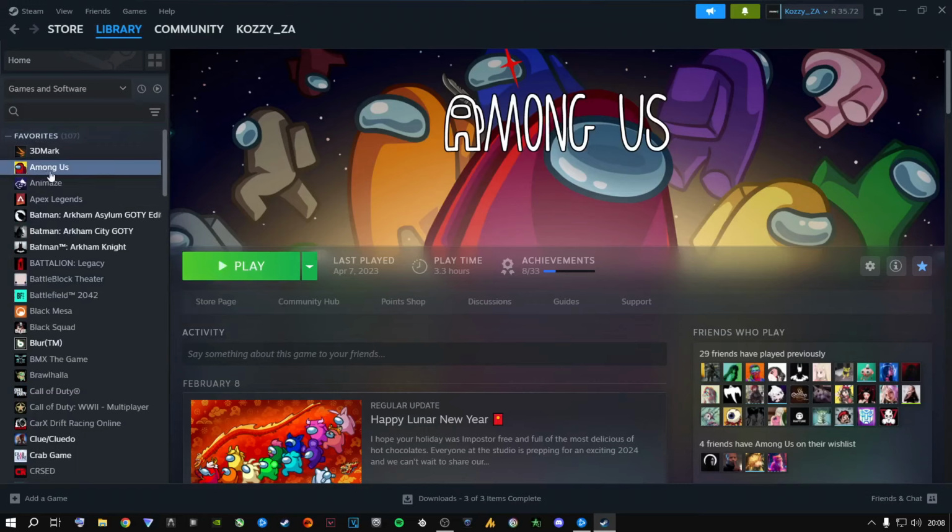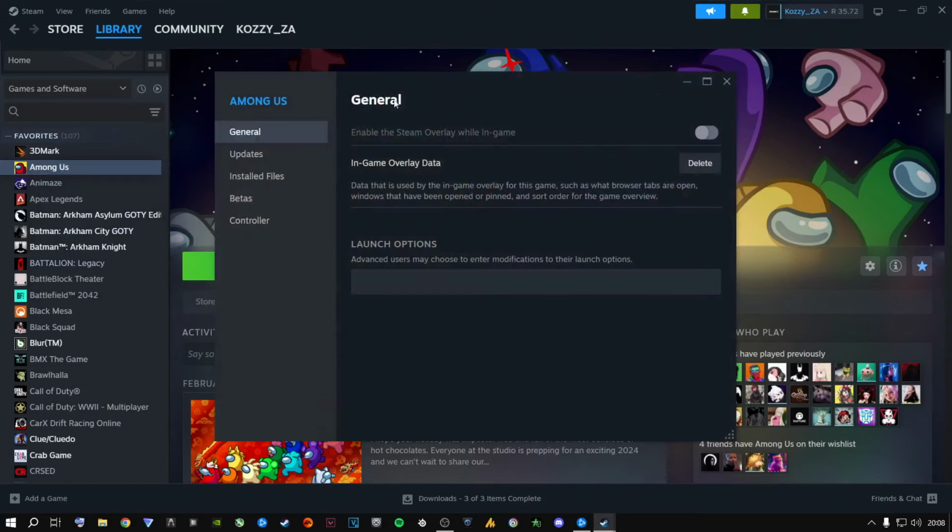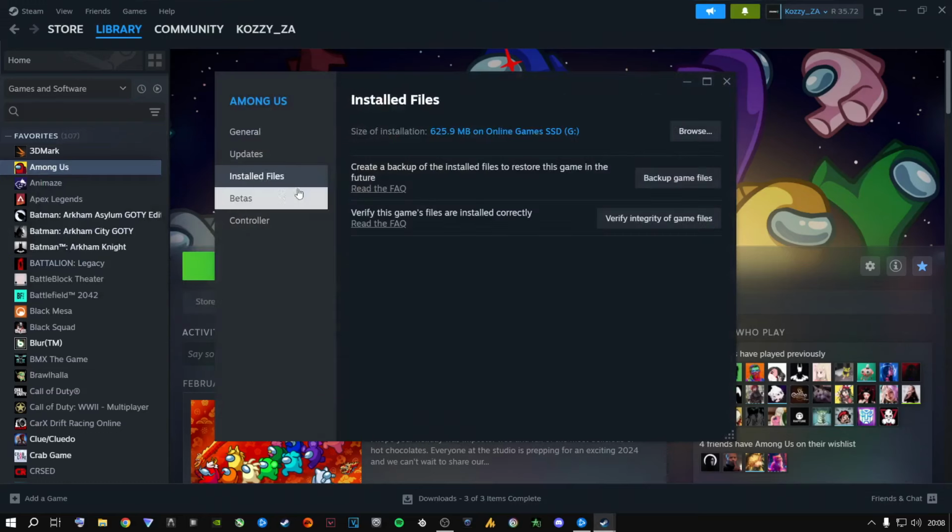So you're going to click on your Call of Duty, go to properties, and then come inside here, go to installed files, and that will be where your game is installed. Most people say you need to click on verify integrity of game files. You can go ahead and do that to see if you have any corrupt files when you're playing the game through Steam. Now, if this doesn't work and your game still crashes, this is the next step you're going to need to do.